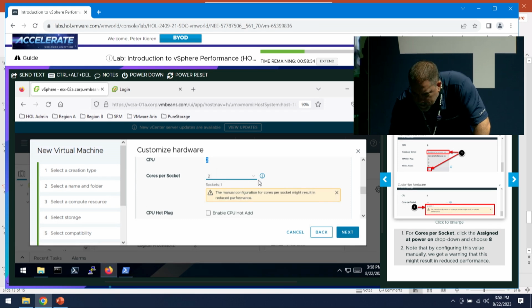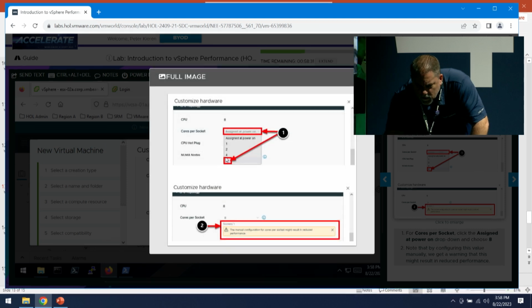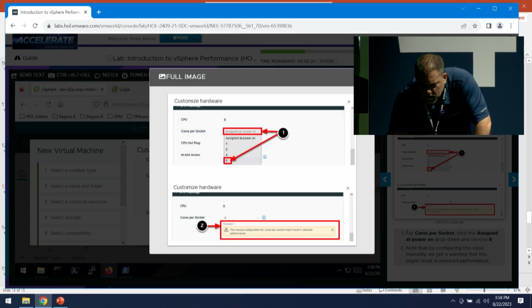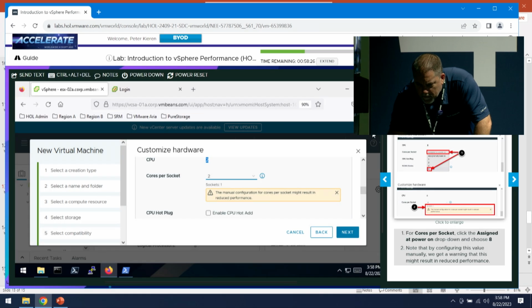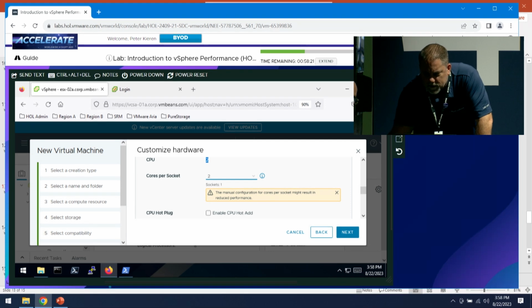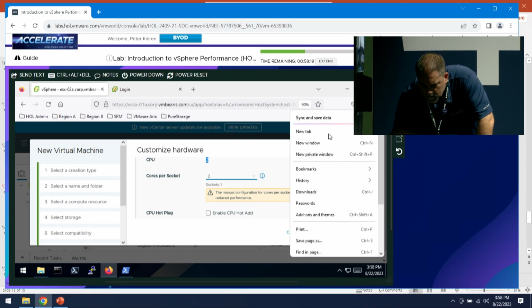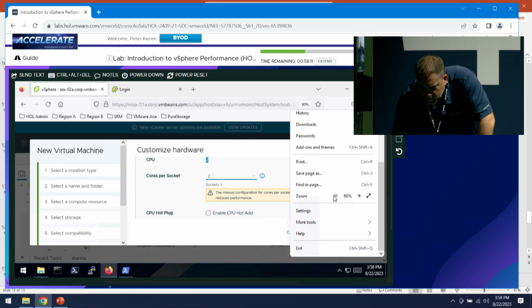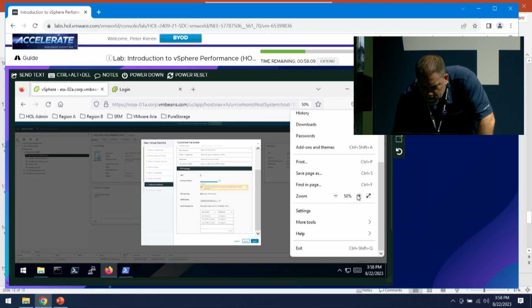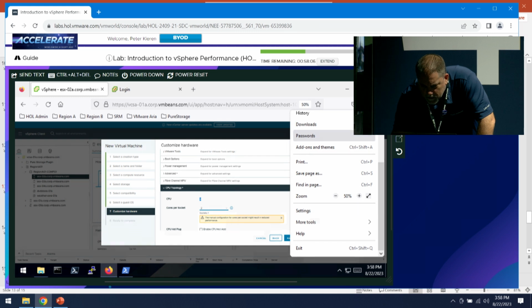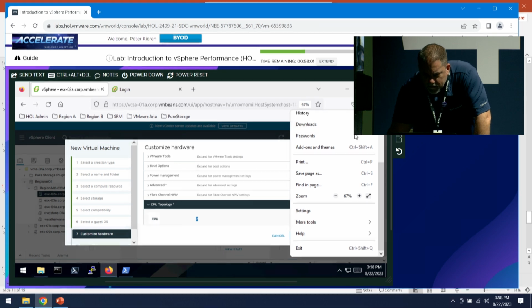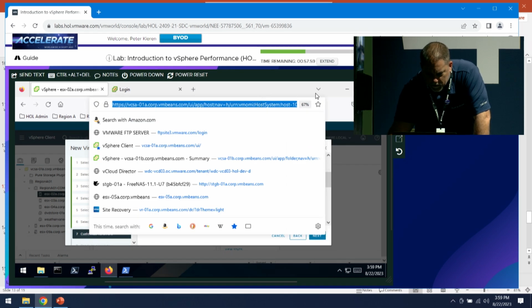Cores per socket, it only allowed me to do 2. When you resized it, I don't know. The zoom level on that? I don't know, yeah. If you go here and get the manual over there for a second. Oh, yeah. Stand by for 1 second. We just have to do the zoom level. Here? Yeah, the zoom level is probably over 100 right now. It's driving me insane. Where is it? I don't see it. Scroll down, keep scrolling down, zooms. Ooh, that's too much. There we go, that's probably a little better. Oh, now do it at 60 because no one will be able to see that on the screen. There, that's fine. Okay, cool. All right, sorry about that. So we're just getting the zoom level a little bit better so everybody can see.